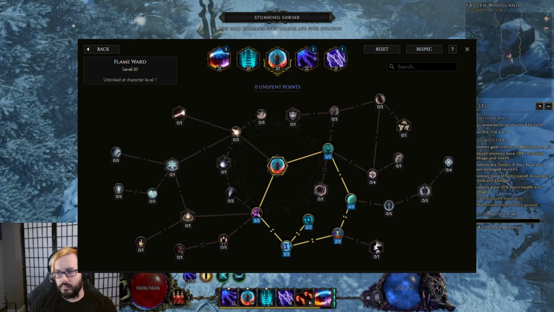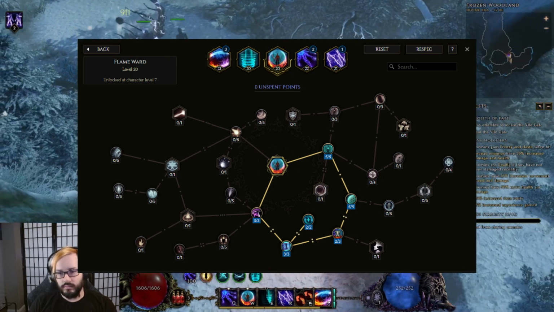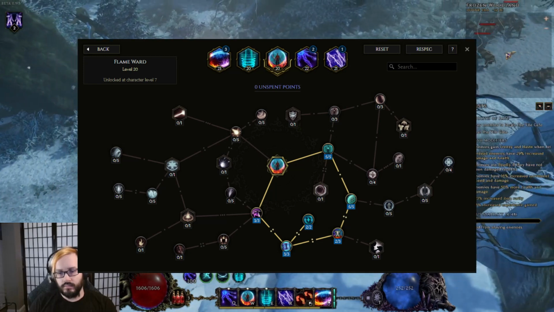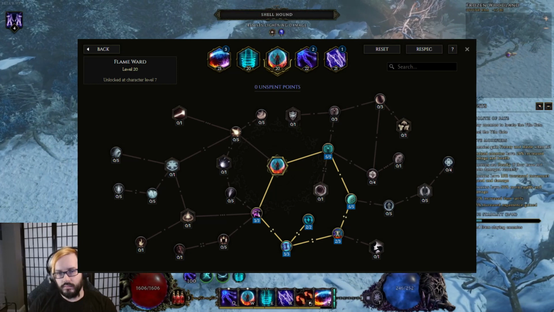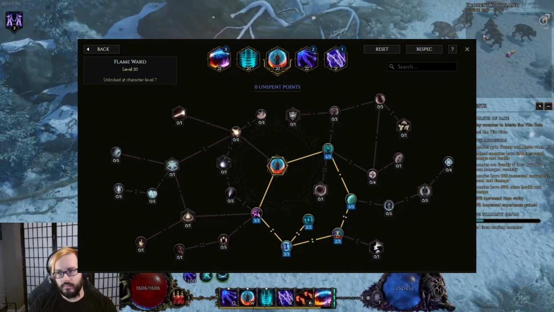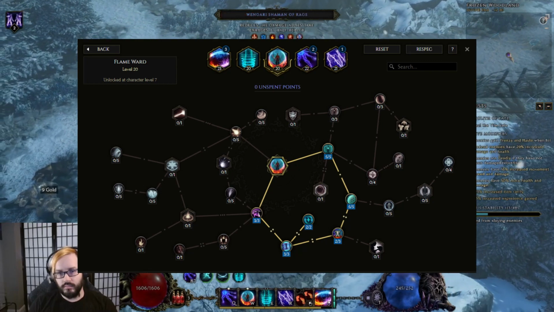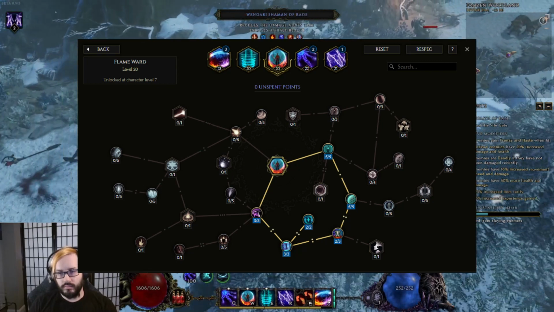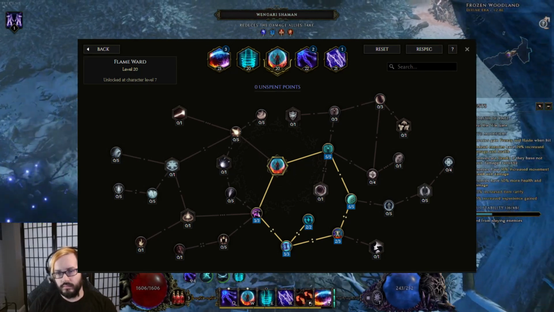It's important, I feel, that you go purely defensive with this tree, because we get so little defense from our passives, so we have to rely on equipment for most of it, and this really helps supplement that equipment. I know that the damage is super tempting. I think it makes you way too squishy to be able to survive with the playstyle that this build has.